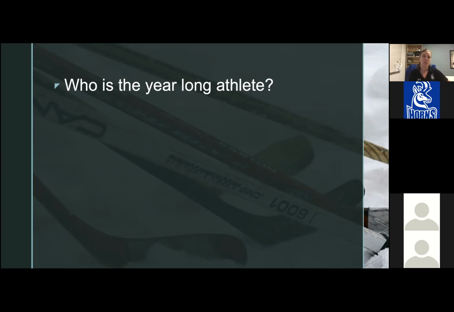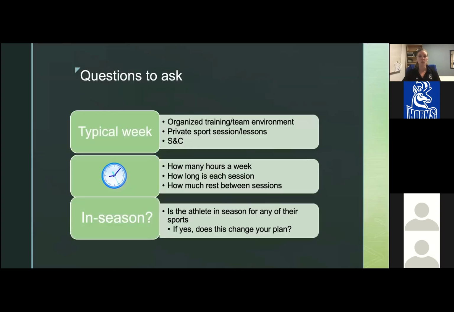So there have been many presentations that you're going to hear me reference that happened previous to mine. And I think it's important that everything that's been presented can tie into tonight's, in terms of understanding everything that goes into training the athlete. So in terms of strength and conditioning, try to remember we're focusing on things that are happening in the weight room. And so essentially we look at a typical week.